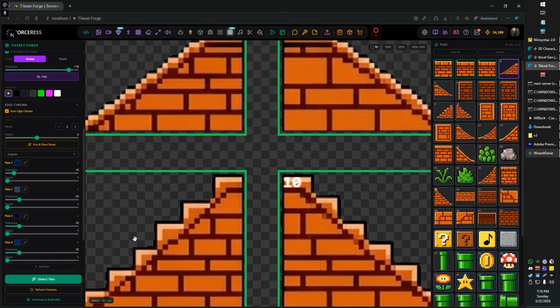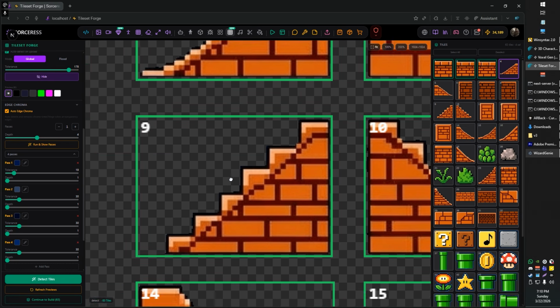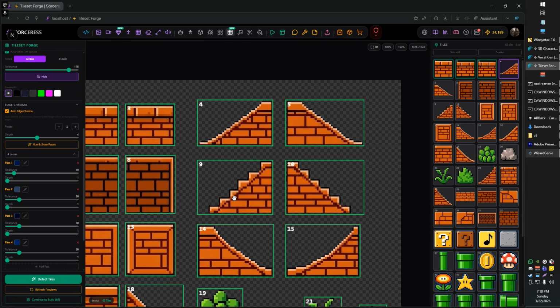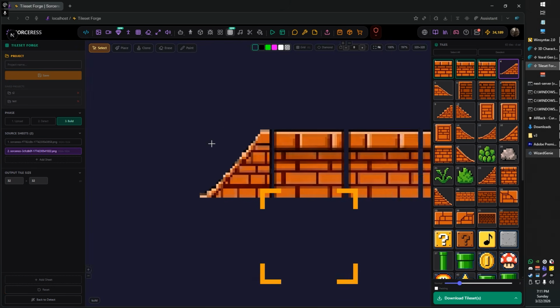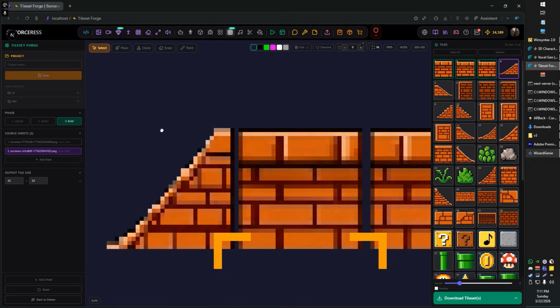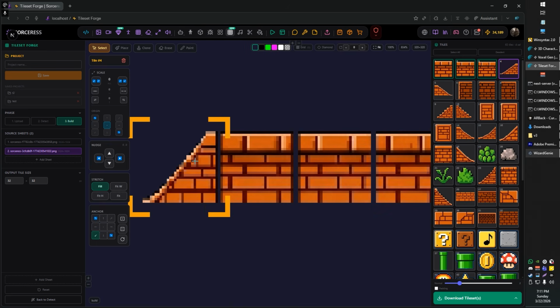So basically the edge chroma tool is meant to fine tune those edges and get them all nice and clean. When we do that, we can tab back on over to the build section, and all of our edges should be automatically updated, and they're looking quite clean. So let's show you how this tool works now.